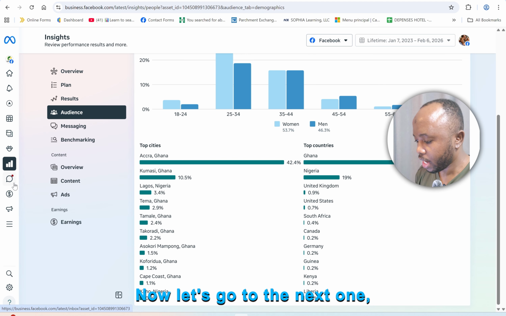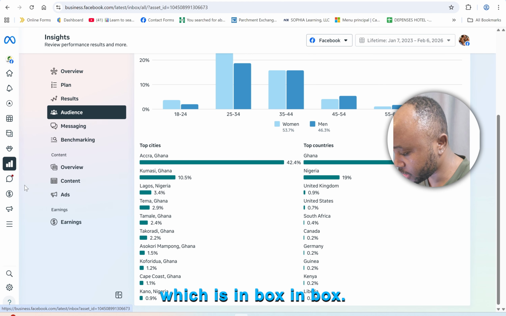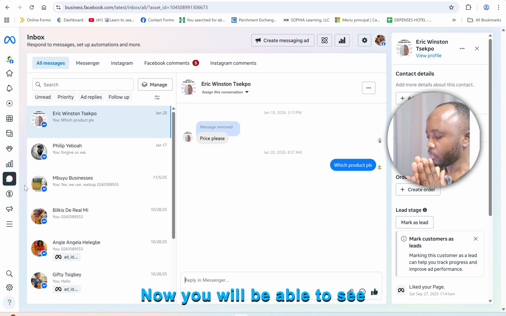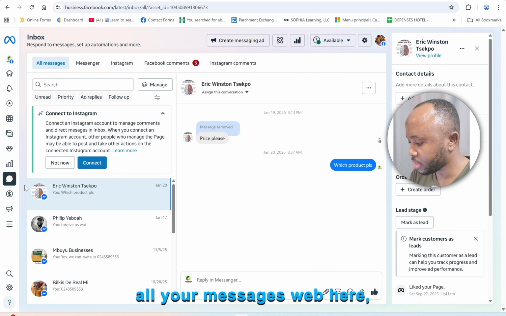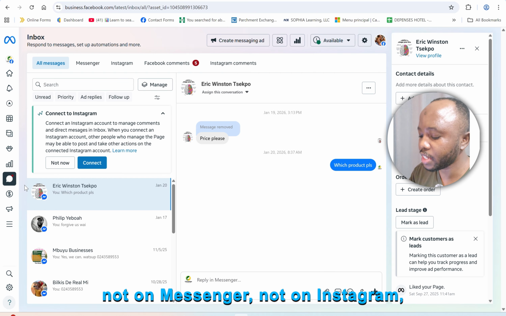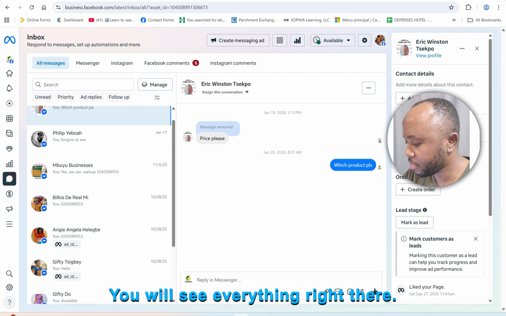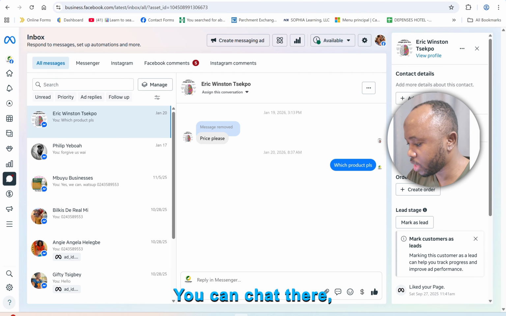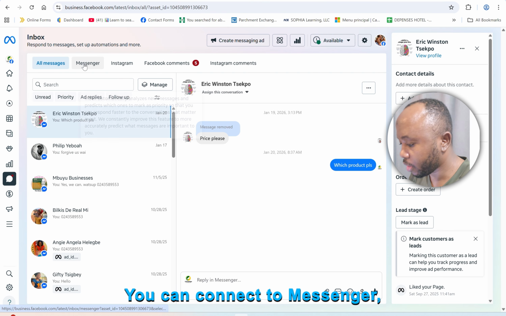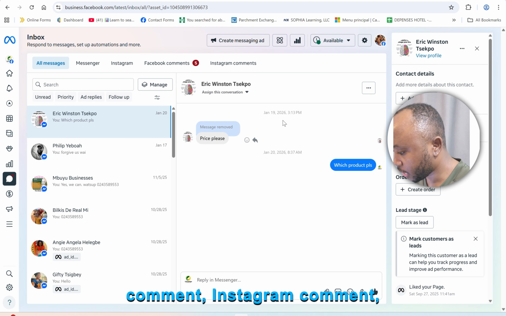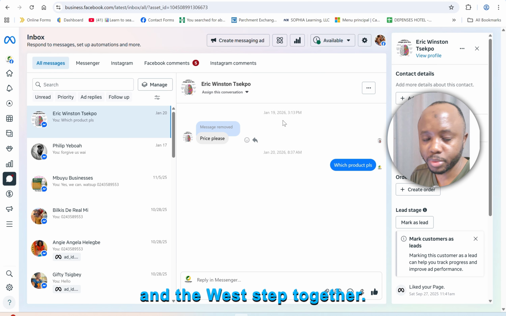All right, now let's go to the next one, which is inbox. Now you will be able to see all your messages right here, not on Messenger, not on Instagram, not on Facebook. In the Meta Suite, you see everything right there. You can chat there, you can connect Messenger, Instagram, Facebook comment, Instagram comment, and WhatsApp together.